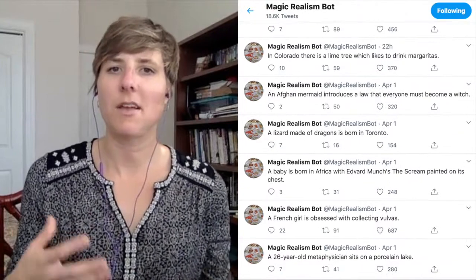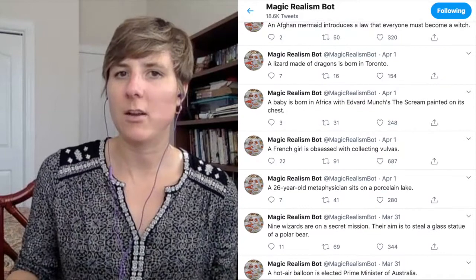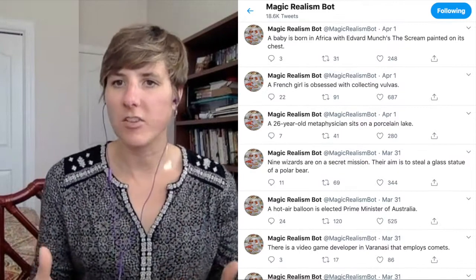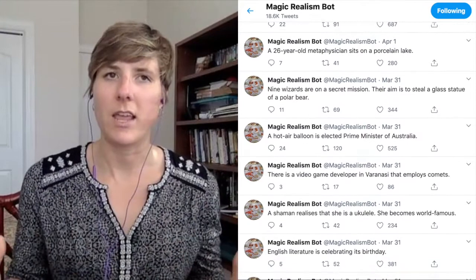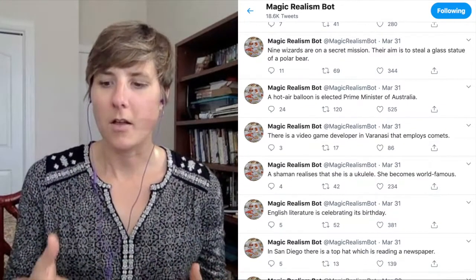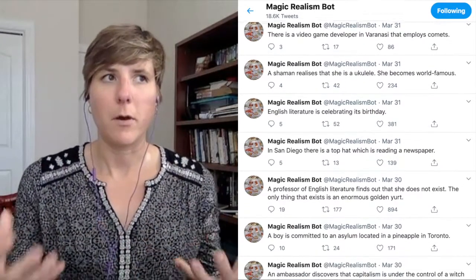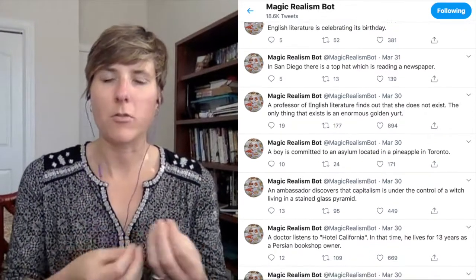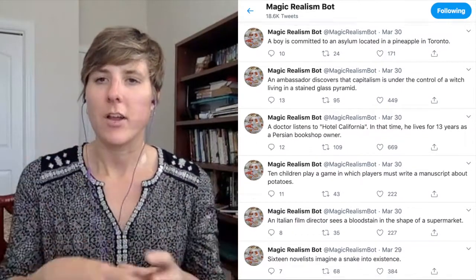And then this final example is a magical realism bot, and this is a bot that actually produces tweets according to the genre called magical realism, and that is a literary genre that is from South America, with Gabriel Garcia Marquez being one of the primary authors here. Also, Isabel Allende. So it is considered a Latin American literary mode that has to do with telling a realistic narrative that has these magical moments, but that are not told as fantasy. Rather, they're created in a realist mode.